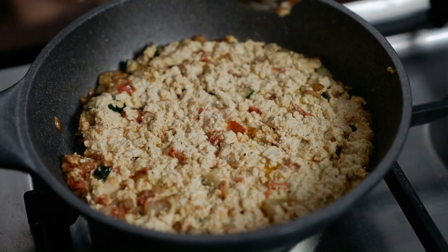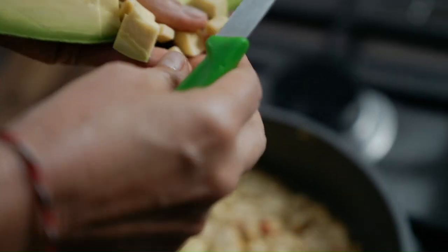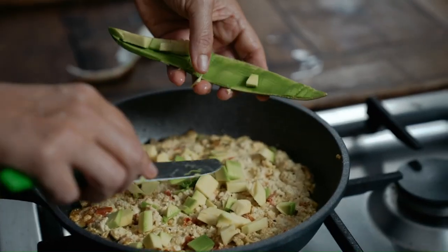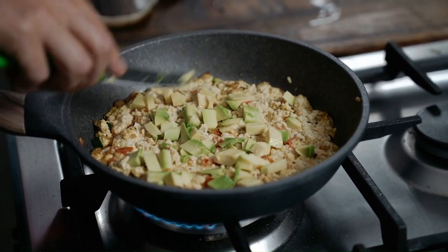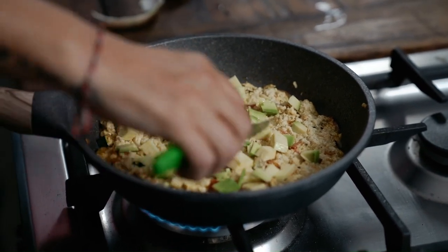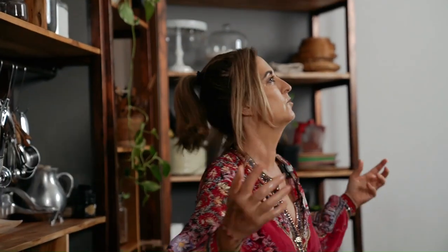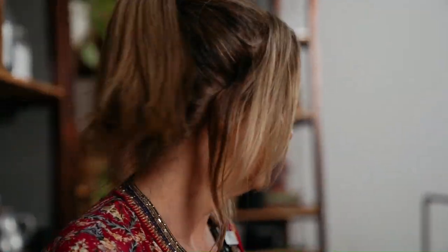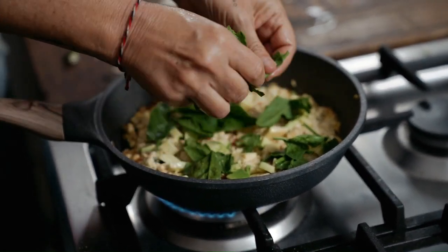Next I'm going to put some avocado in it — I know, don't freak out. You know who taught me this recipe? Chef Marday from Moxa. It's one of the places we go to on my Nourish culinary retreat here in Bali, where I take you to amazing farms, amazing vegan places, temples, Balinese cooking classes, Jamu classes — and he taught me how to make this. A bit of spinach — not too much, just rip it off and put it on just like that.